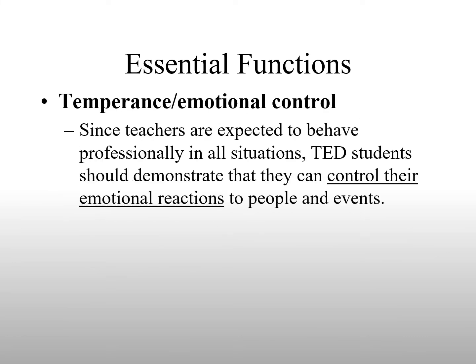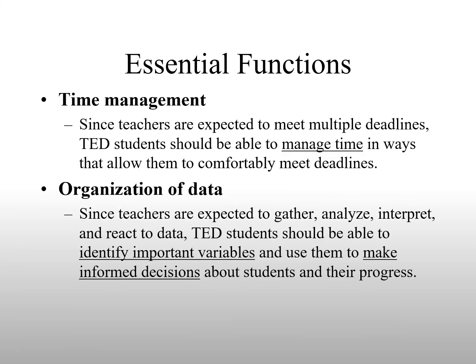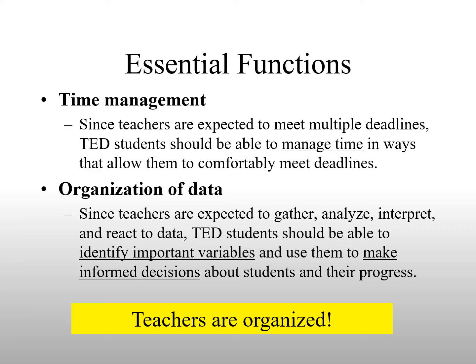Teachers need to be able to exercise temperance and emotional control. What this means is teachers are expected to behave professionally in all situations. So our teachers need to demonstrate that we can control our emotional reactions and not overreact to people and to events. So what this means is teachers are in control. Teachers have to be able to exhibit positive time management and also organizational skills. And what that means is teachers are organized.